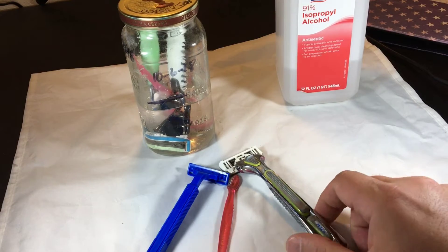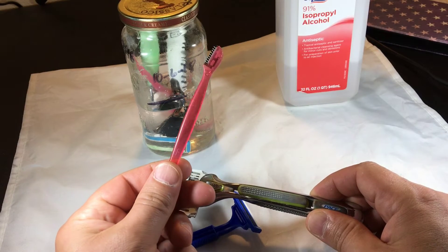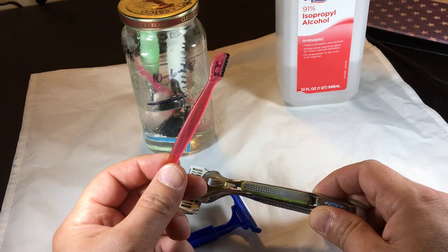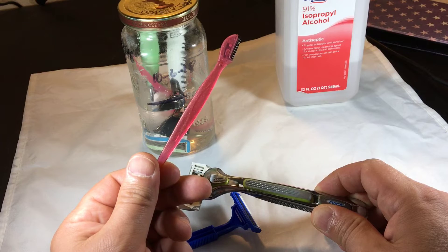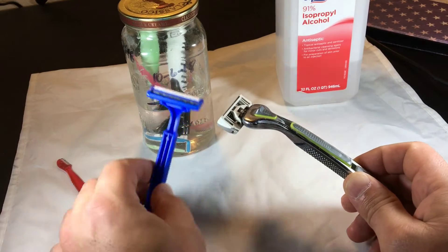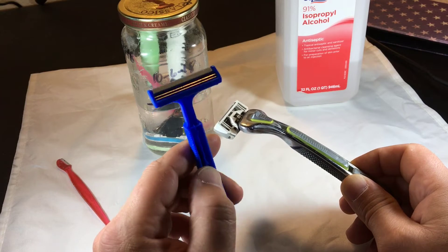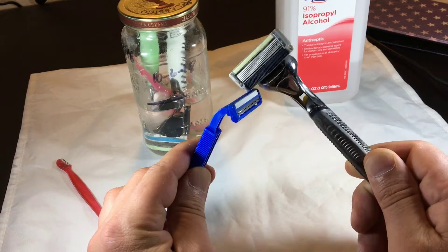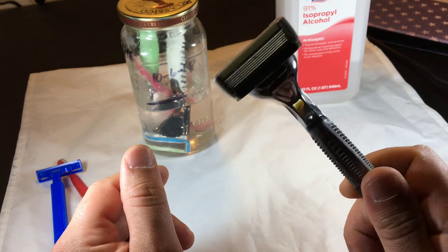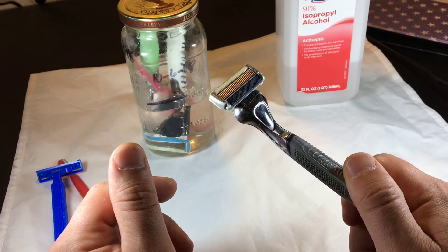This little blade I use inside my nose for nose hairs, and also to make sure I don't have a unibrow and to shape my eyebrows. On my cheeks I use a simple Walmart Great Value twin blade with a sensitive strip. On the neck I go with a big blade, and I also use multi-blades on the arms and different body parts to line things up.